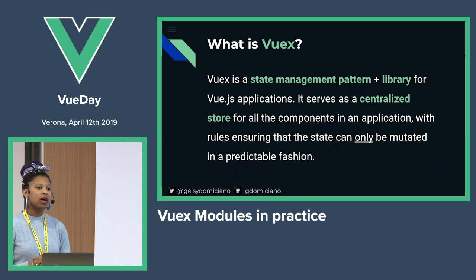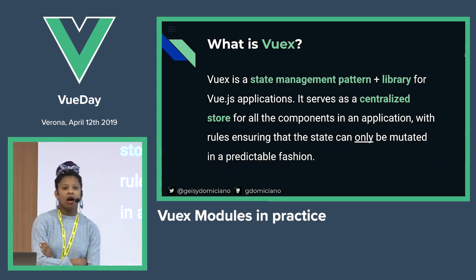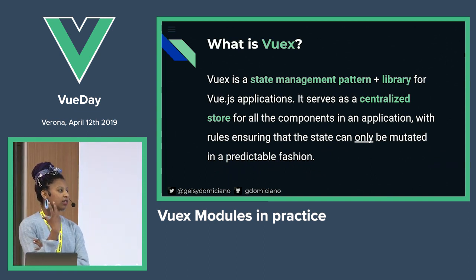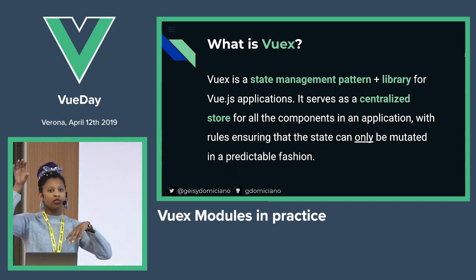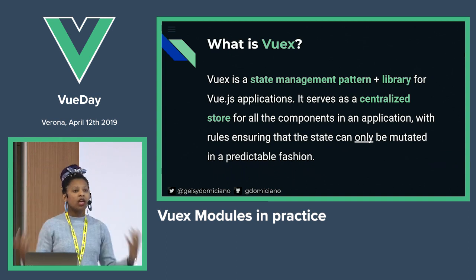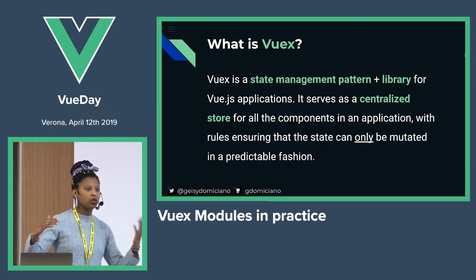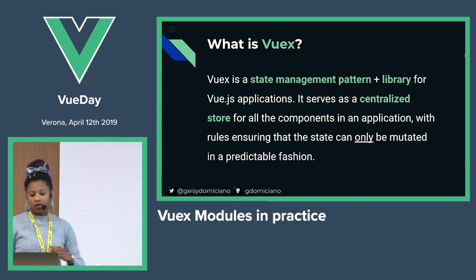Vuex is a state management pattern and library. It's based on Flux. We use it to make sure that every state that needs to change inside your application goes through actions and mutations, and then you won't have a problem with one part of your application being updated and another part not. You don't have to do event buses and do all the job yourself. So you don't have to pass information to the parent and then go down again to the small components.